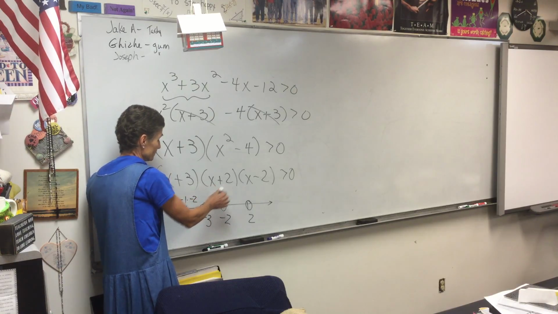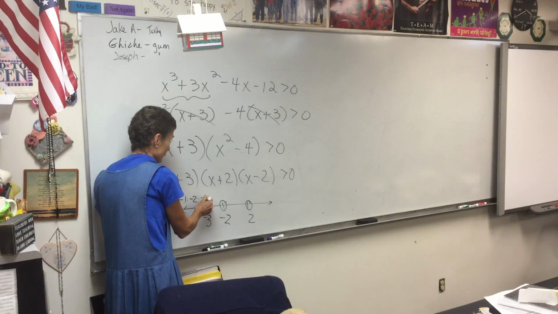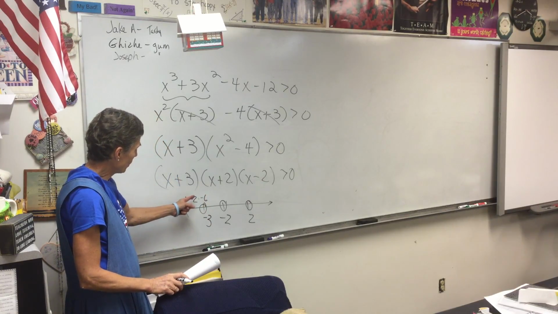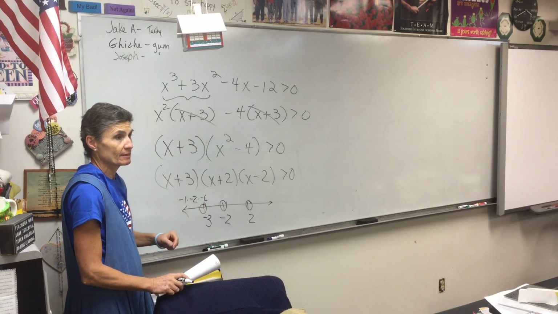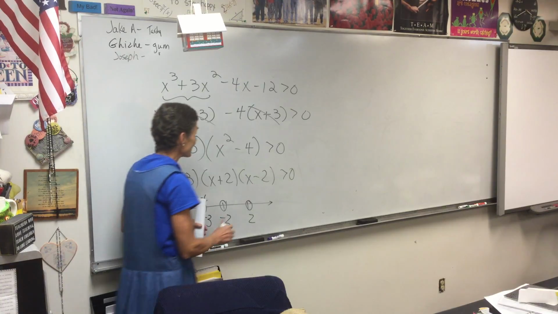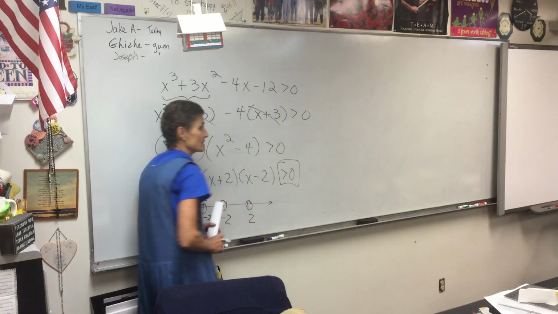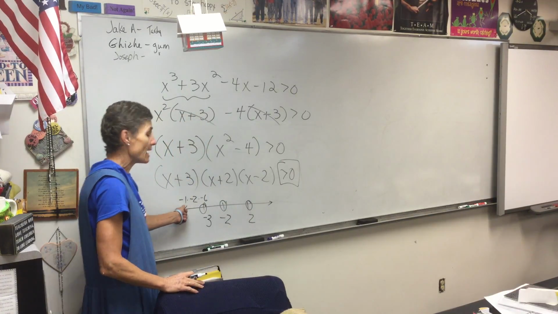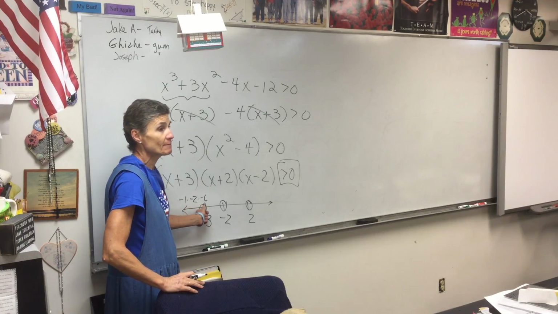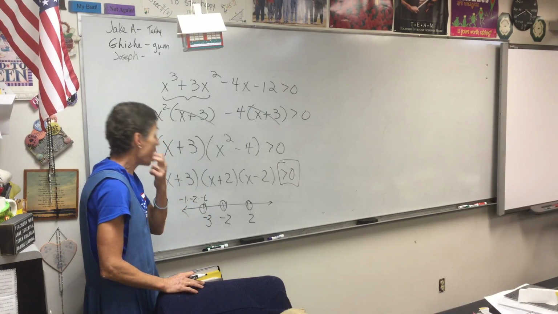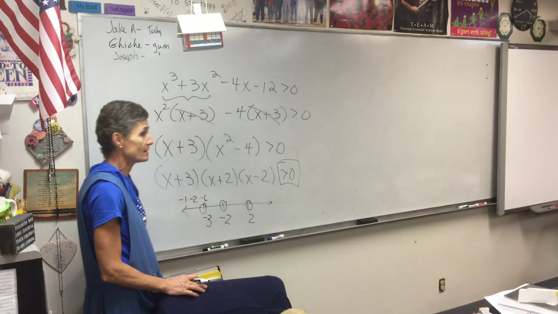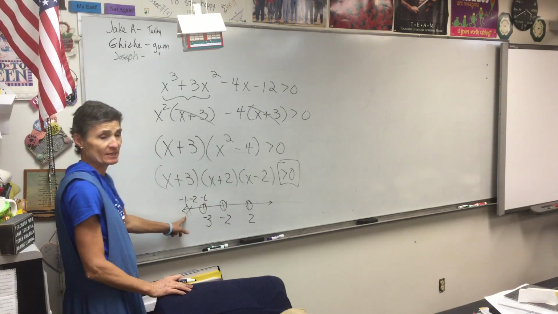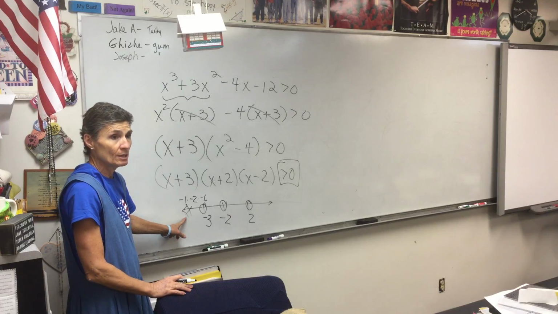-2. And -6. So I am multiplying -1, -2, and -6. Does that end up greater than 0? No. No, a negative times a negative times a negative would not be bigger than 0, right? So this didn't work. I need bigger than 0, and this didn't come out bigger than 0.